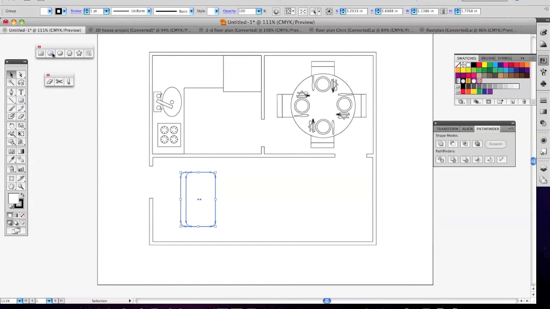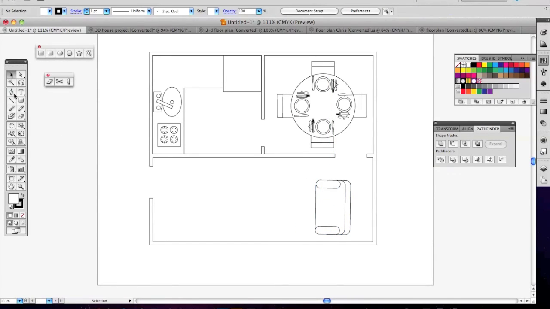I think we need some pillows. Group. Do you like it on an angle like that? I'm not sure I do. We'll straighten it out.